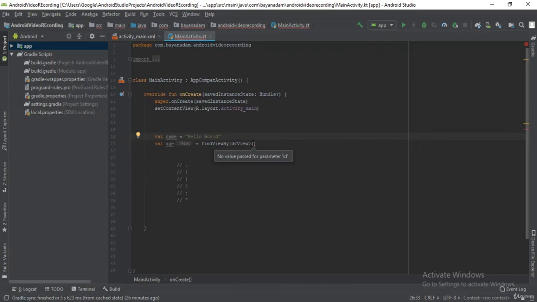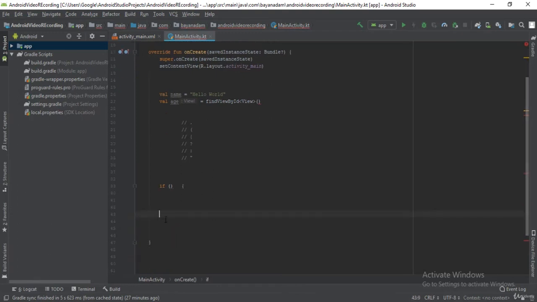Now, this is the most basic type of error, ladies and gentlemen, which is the error that will get detected by the Android compiler inside your Kotlin file. It could be like this. For example, if we have an if statement, and by mistake we remove one of these, let's say this one, we have an error right here.